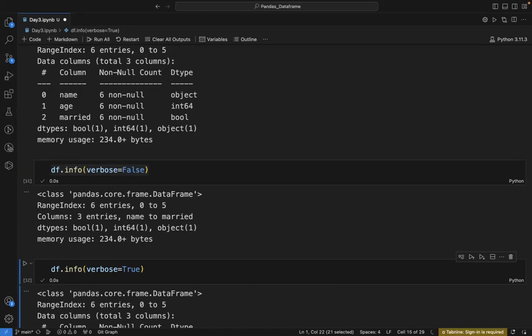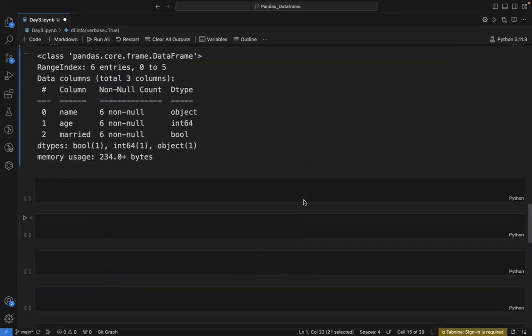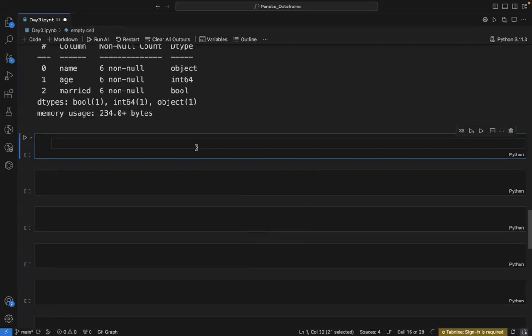So this is one parameter. Now, alternatively, we could specify the max columns parameter to give Pandas an indication of the upper bound number of columns.